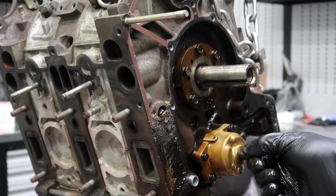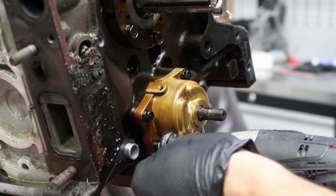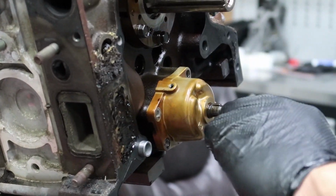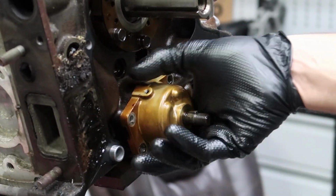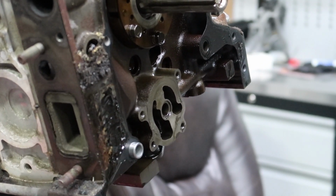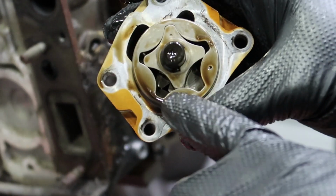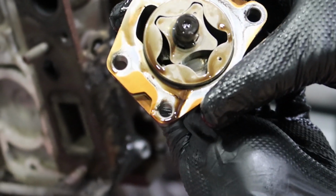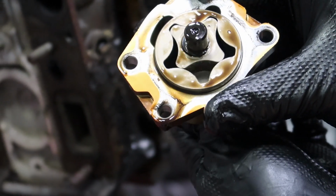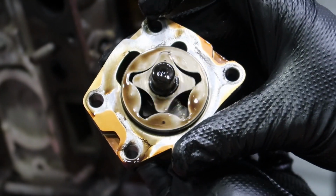I'm gonna take the oil pump off to show you how it comes off, just four little bolts right here. And this is also another part that I will not be using on the other motor, so I'll just throw it away. This is what the inside looks like. This thing just spins, so it draws oil from one side, compresses it, and pushes it out the other side of the pump. That's how it pumps the oil. Very simple. So it has a rotor pump inside a rotary engine.